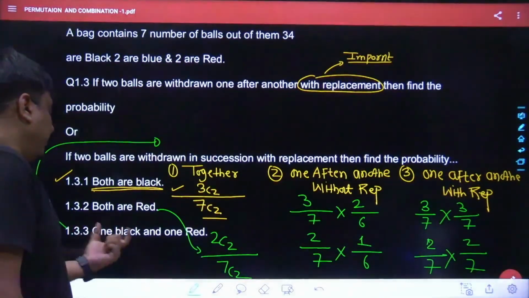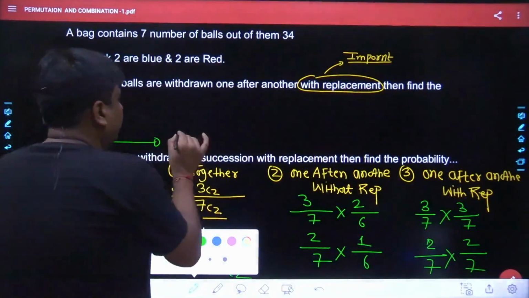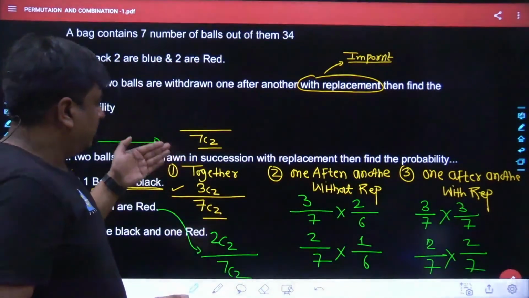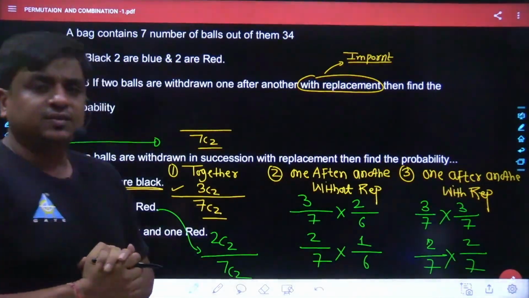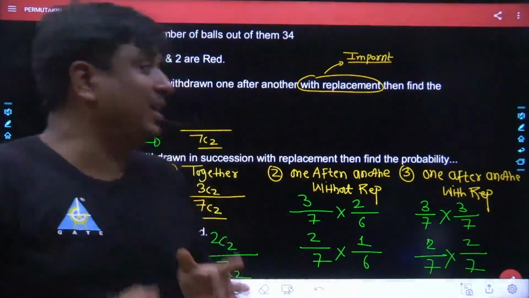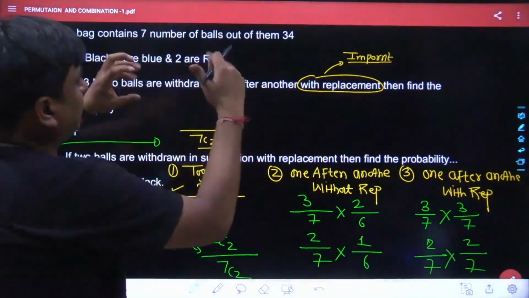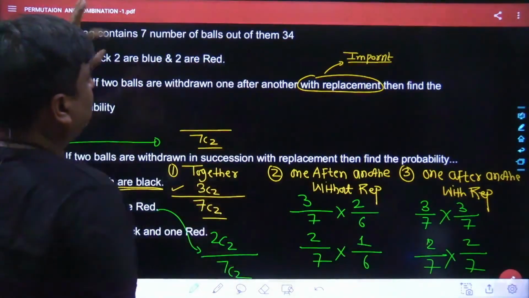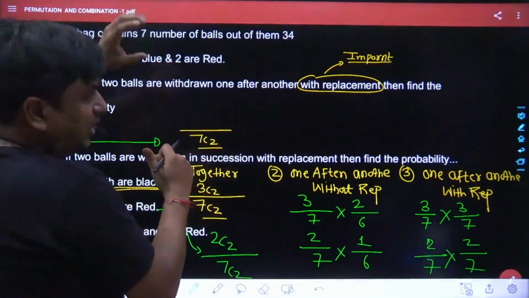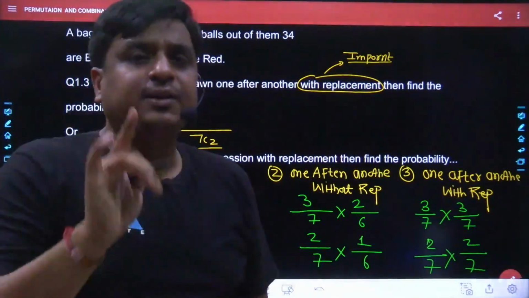See, one black and one red ball. Again, both of the balls are selected together. My dear friend, how many different ways could the 2 balls be selected out of 7 balls? Obviously, it's 7C2. For the first, second, and third questions, as 2 balls are selected together out of 7 balls, 7C2 ways. It could be the first black ball and second black ball, the second and third black ball, the first and third black ball, the first black ball and first red ball, the first black ball and second red ball, the second black ball and first red ball. That means a total of 7C2 different ways.